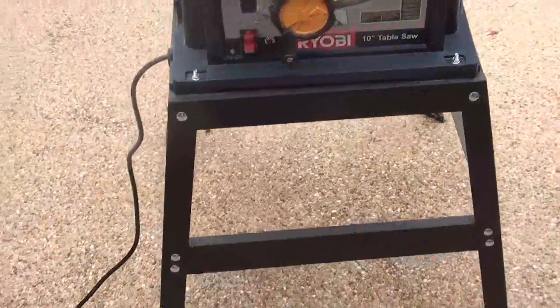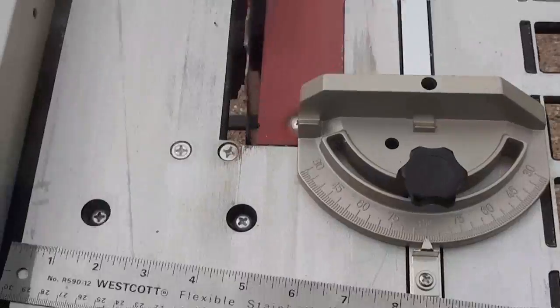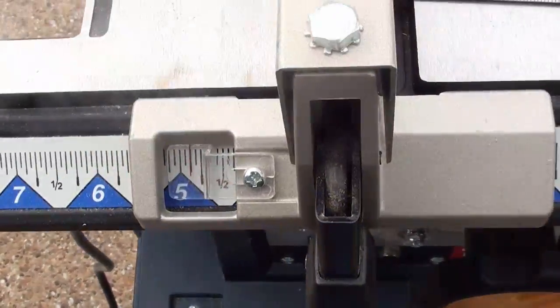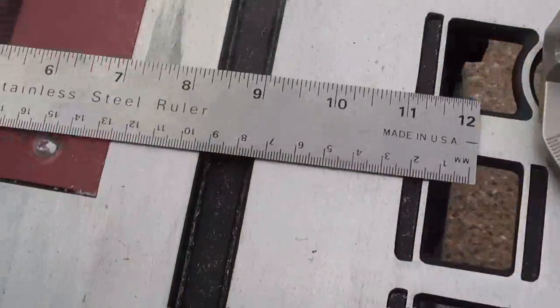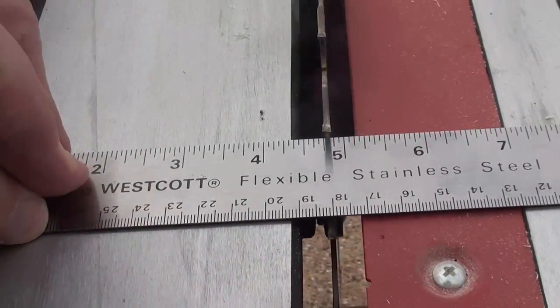Okay, first thing I need to do is reduce the width of my 1/4 inch panels to 4 3/4. Now, you can see what that scale is set on. That is not set on 4 3/4, unfortunately. And if I take my little ruler here and line it up by the saw blade, you can see the edge of the saw blade's right at 4 3/4.